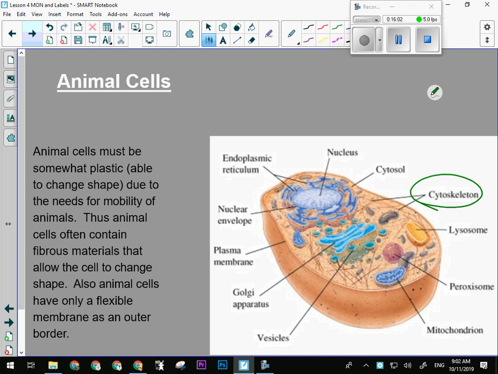Like if you tear your ACL, for example, very rarely do people tear that right smack in the middle. It's usually torn at the insertion point. And then that creates even more problems because it usually pulls a bunch of cartilage out of the bottom of the knee as well. And so then, it has to be surgically reattached. The cartilage has to be arthroscopically repaired. But you can tear things.